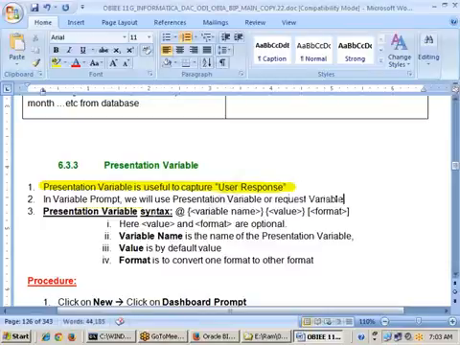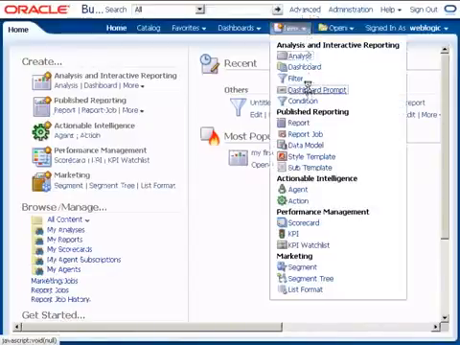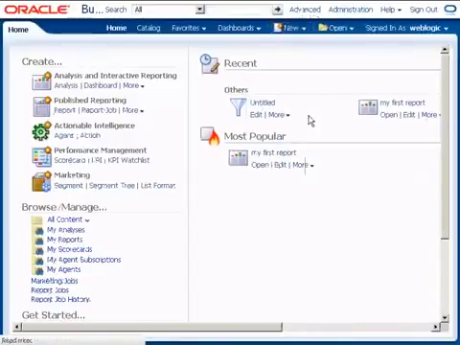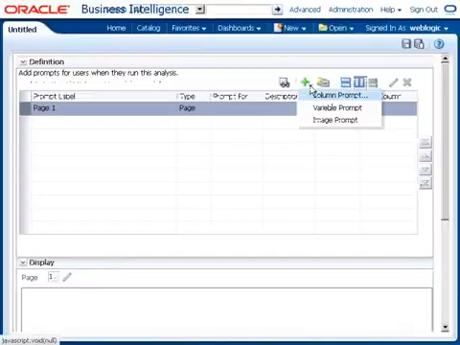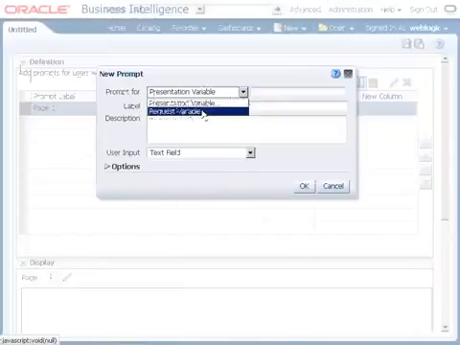The actual scenario is, up to 11.1.1.6 version, if I go to the new dashboard prompt, then supplier sales representative, then if you go for the new year variable prompt, I used to get presentation variable only.